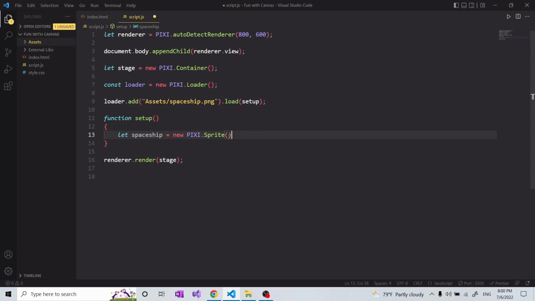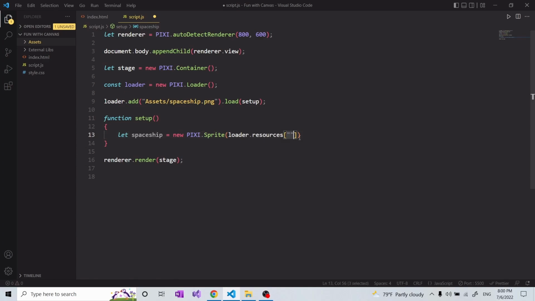But so now what we're gonna have to do is simply call the loader, and we're gonna go into the resources, since this loader adds this image into something that's called a texture cache, and this texture cache is just a cache that saves or stores all of the images as textures. So resources, and I can access this one by using this rectangle bracket like that.